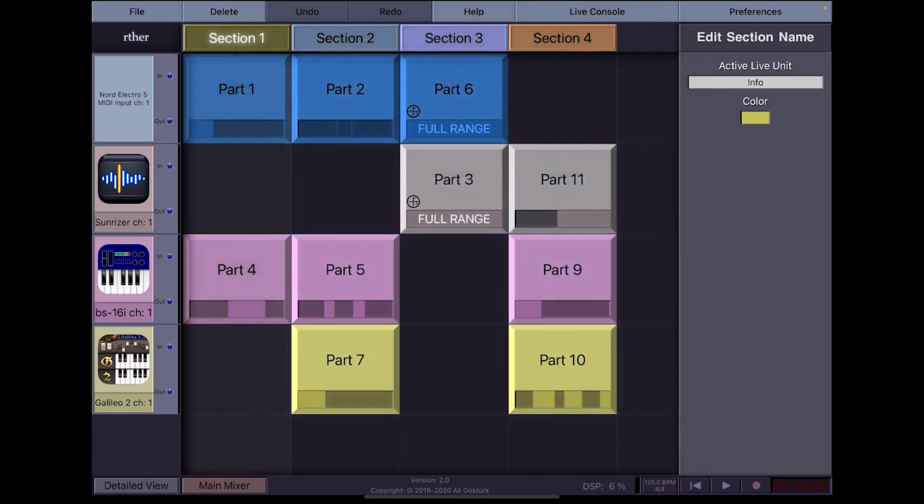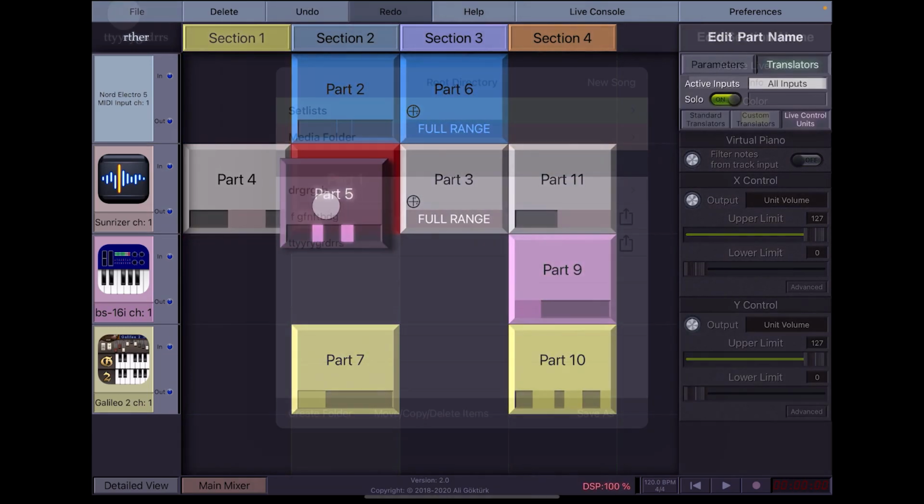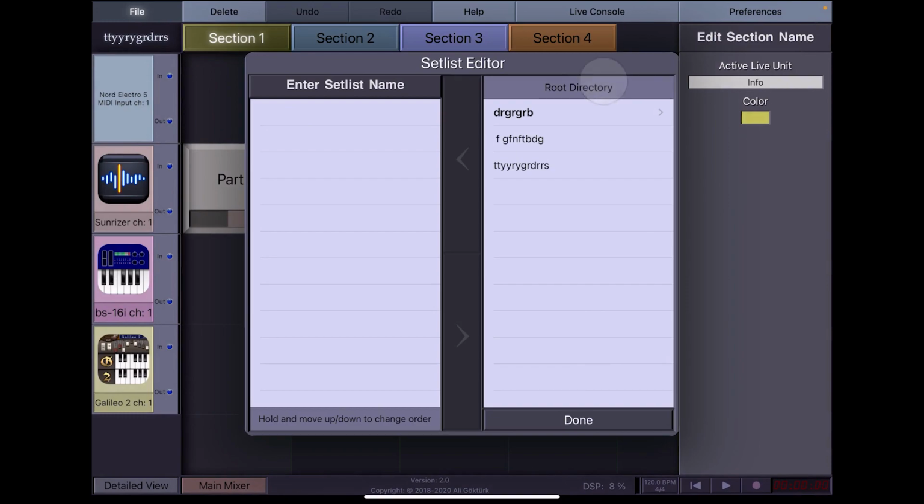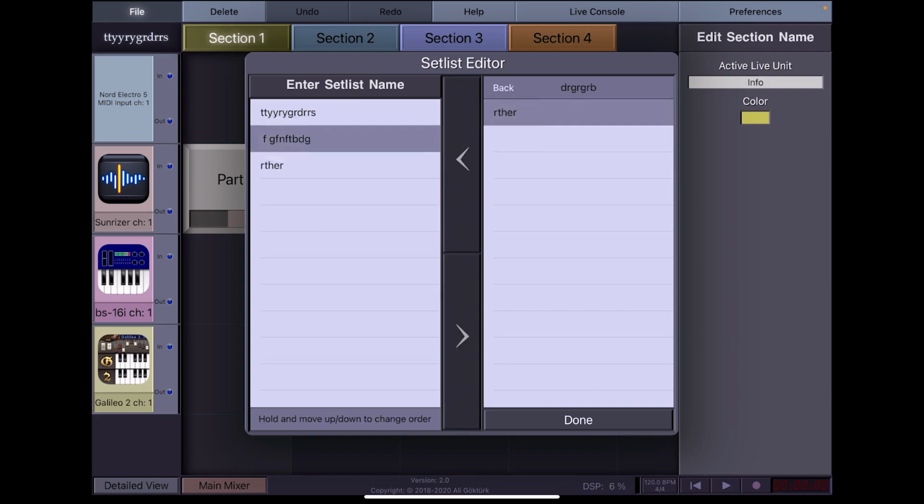Let me create a couple of songs quickly. So let's go into Setlists and I'll create a setlist. These are my root directory. This is the whole directory. I can access into the folders, and these are all the songs. I tap on the song and put it into the setlist, or I double tap to add it into the setlist, or I can select songs here and remove it from the setlist, or I double tap to remove from the setlist. So it's basically the same kind of triggers.